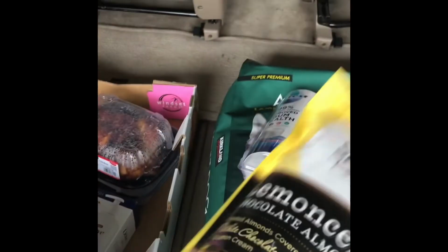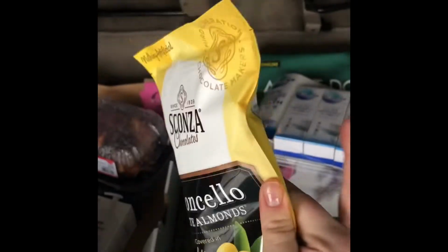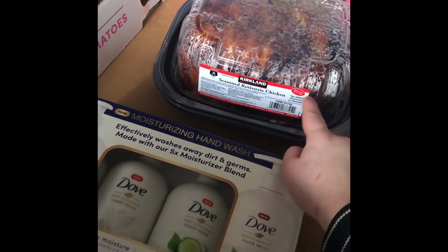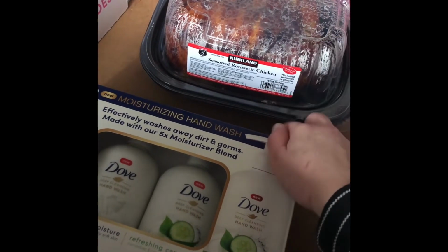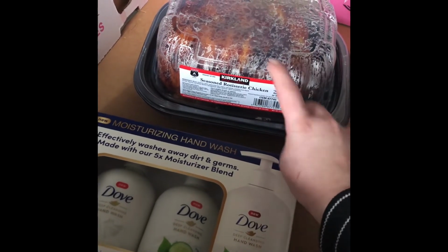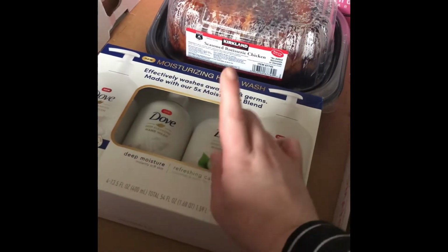These my friend told me about, so I got them to try. She tried them, but then her dog ate the entire bag. So I got those. Got a thing of hand soap, because we're completely out of that. And then every time we go to Costco, we get the rotisserie chicken. It's literally $5. It's so big, and you can use it for anything, like throwing in salads. I made enchiladas with them. And even if you go get a rotisserie chicken at Walmart, it's more than $5 and it's a way smaller chicken. So literally, I'm sure you all know, best deal at Costco.